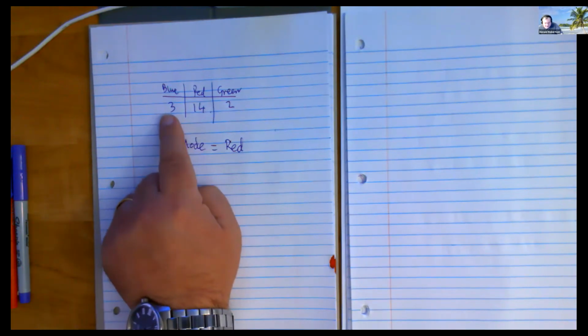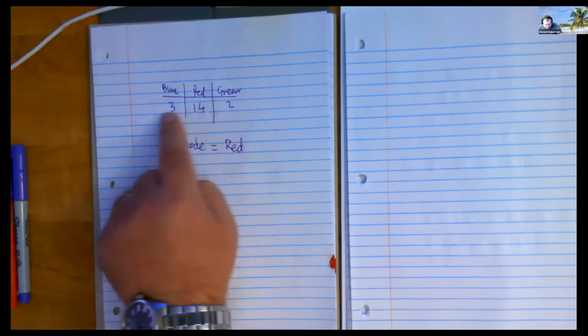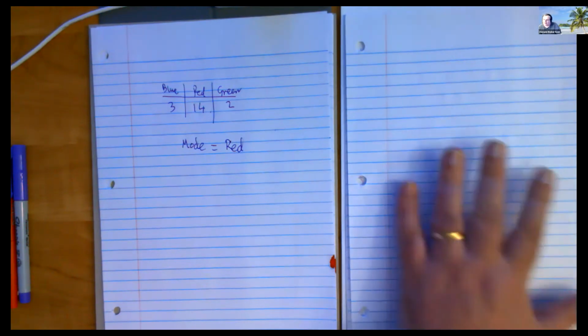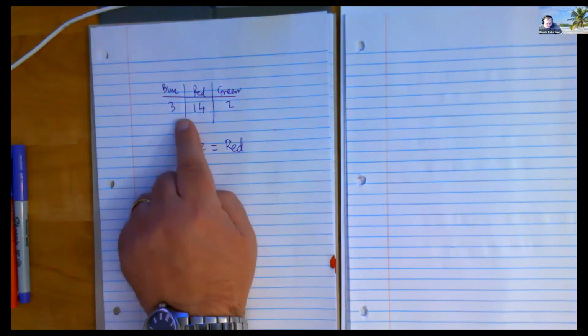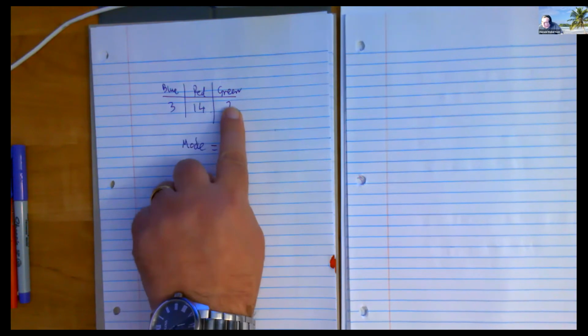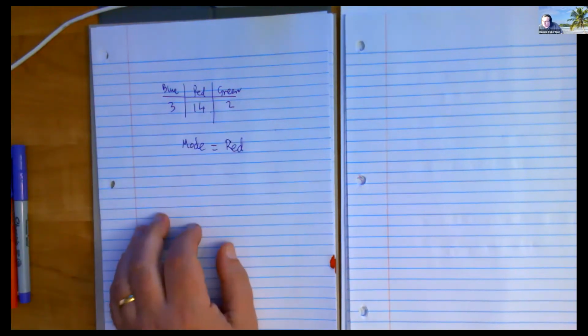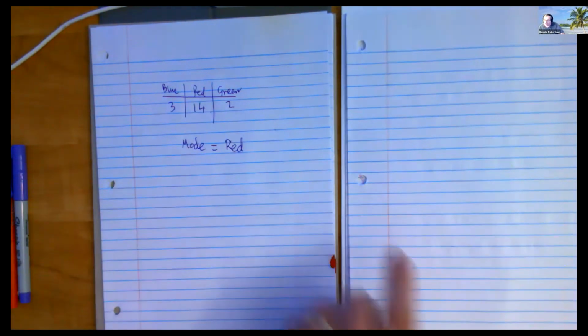Is there any sensible way that you could put this together and say that the average color, the mean color, or the median color? Would you agree there's no sensible way of doing that? Because why should blue be first and red be second and green be third? That just happened to be the way I did my table. You can't line up the colours and walk to the middle and see what colour is there, because the colours have no particular order to them.